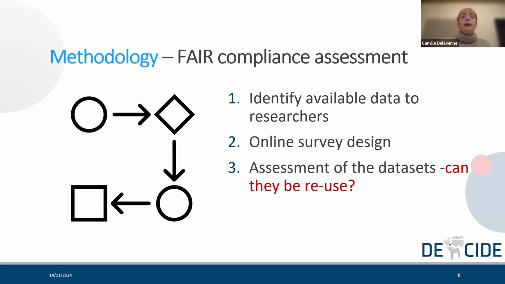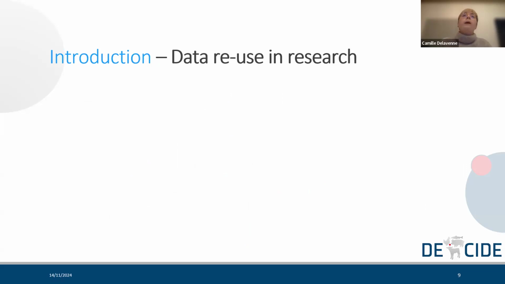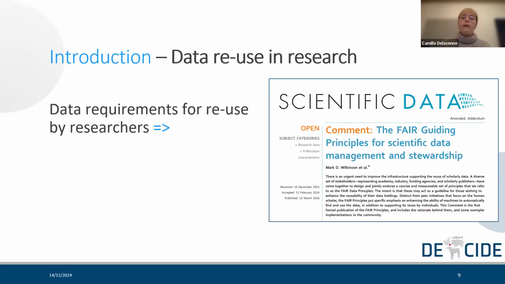Once we had all this raw information, the question remains: how do we assess those data sets to answer our question? Can they be reused by researchers? Fortunately for us, the idea of whether a data set can be reused for research has already been answered by Wilkinson and others, who defined the FAIR guiding principles for scientific data management and stewardship.